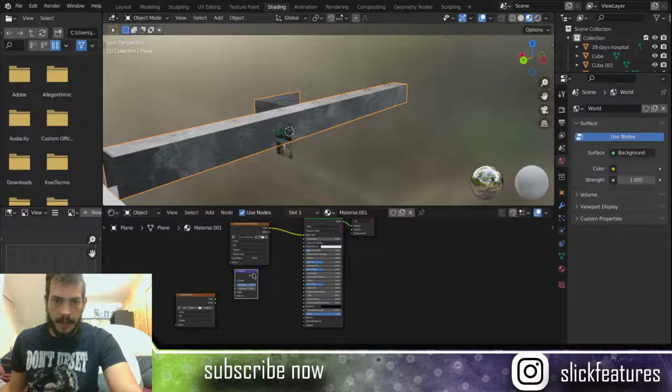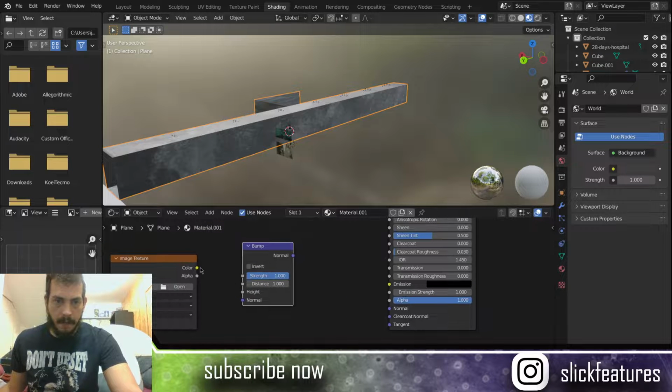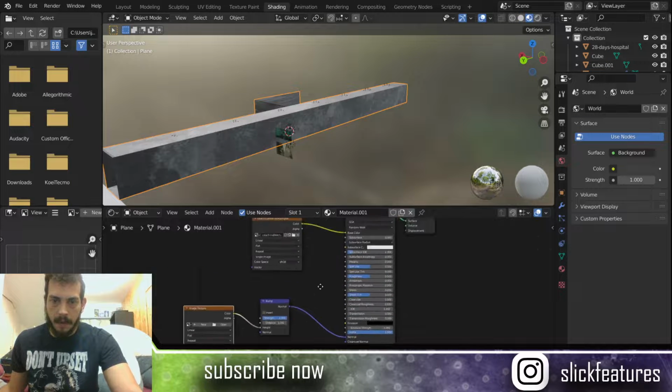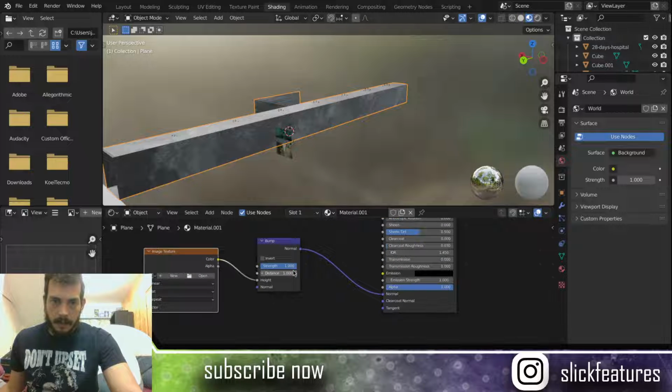Drop that beside the second image texture. And then I'll connect these up now before I even put the bump map in. So we're going to take the color, connect that to the height of the bump, and then the normal of the bump on this side, connect that to the normal of the principled BSDF here. See what I've done there?